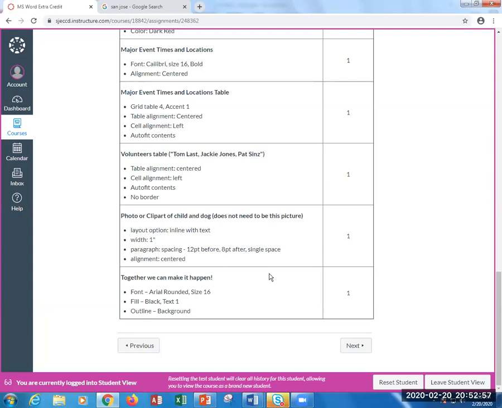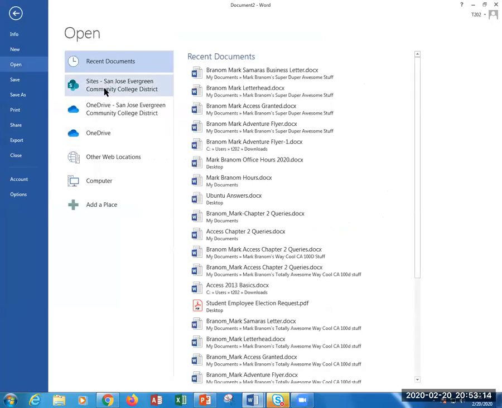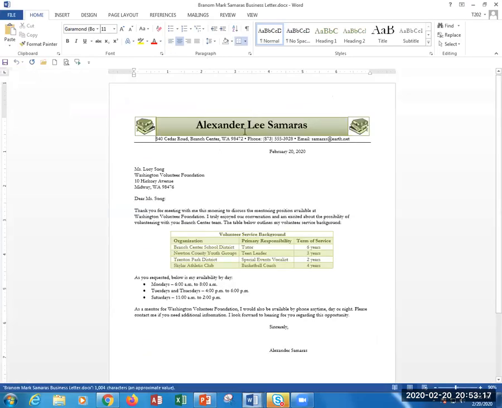Questions? I have a question. The letter we were doing, I got stuck in the part of the squares to change the color. On the table? Yeah, on the table.